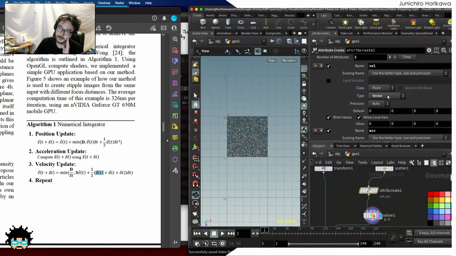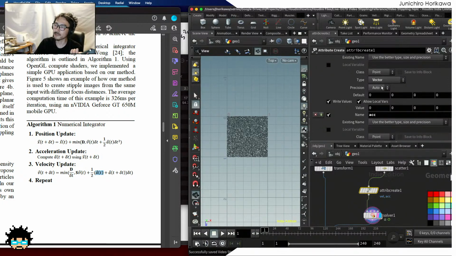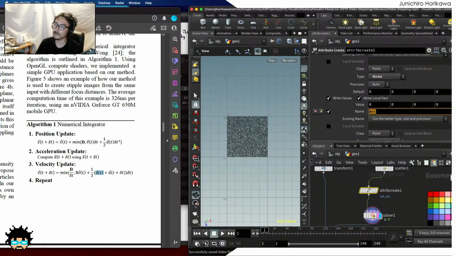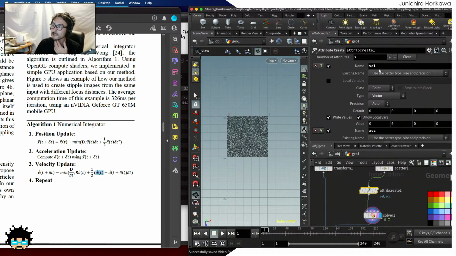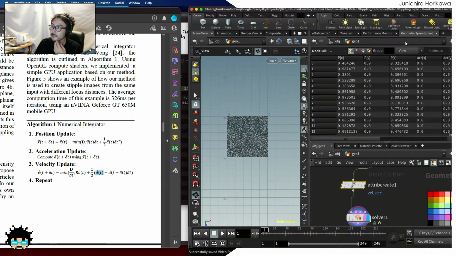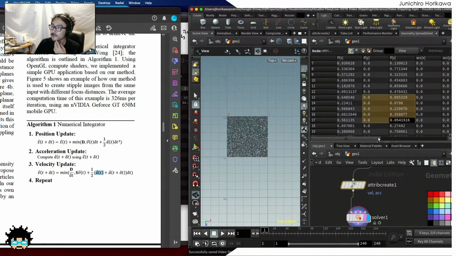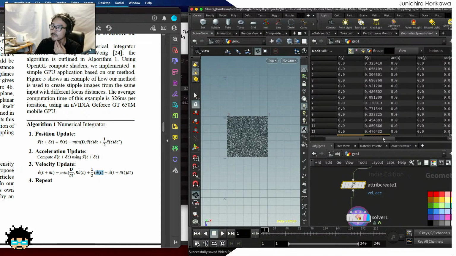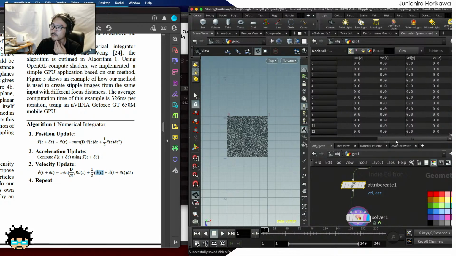I probably don't need the previous acceleration attribute because I can just deal with the current ACC value here. So let's have those two attributes, velocity and acceleration, and that's all we need. Look at the geometry spreadsheet and make sure you have two attributes, ACC and velocity.